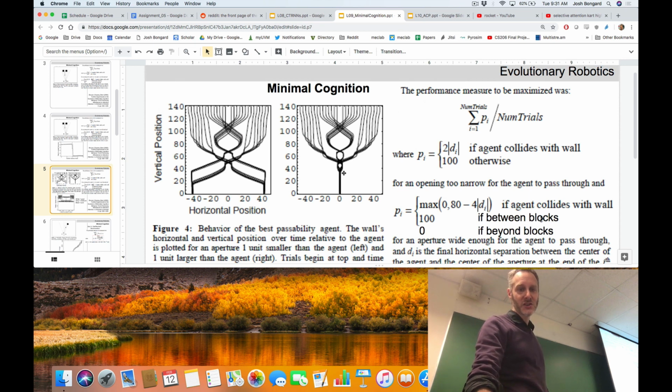So horizontal position here is 0. The object pair is still 40 units above the robot, and the robot's right underneath and is no longer moving. It's just waiting for the pair of objects to fall. When does the robot decide either the gap is too narrow or too wide? I'd say 50, because it seems like the pattern's pretty much the same between the two all the way until that point, and then that's where it changes.